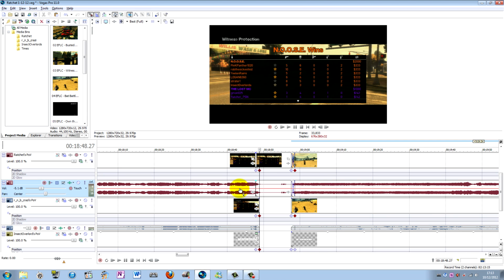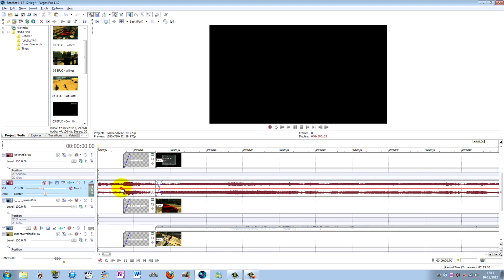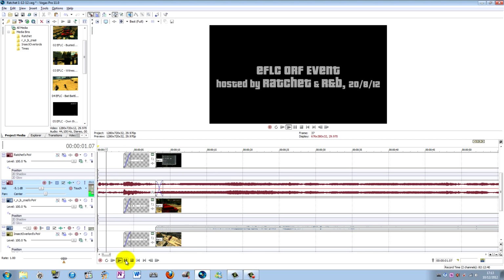But as for mine, it stays on the screen. And we've got this little orange one here called pan. Pan basically is how far left or how far right the sound's coming out, and you can adjust it. It's in the middle by default, but if we drag it up here, the sound will come out the left, and if we drag it down here, it'll come out to the right. The reason it's on center by default is because it's the track that houses this sound for the beginning, and I don't want that coming out the left or the right speaker. I want it coming out both.